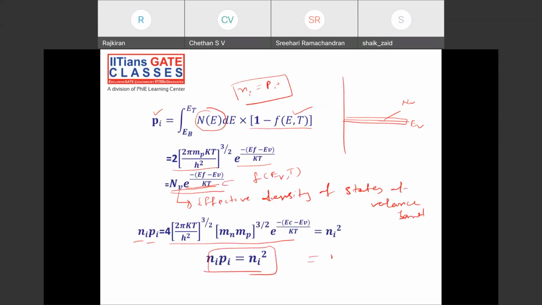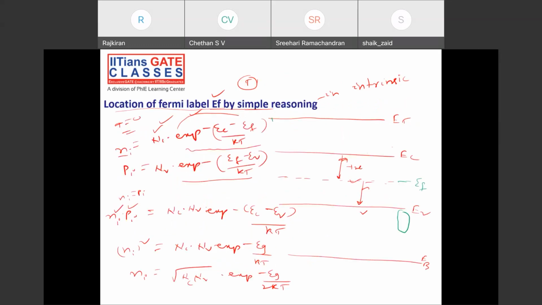Actually, I don't remember any of the mathematics, but you should remember something. I know Ni is Nc into this, and Pi is like this. In the exam you need not remember Ni square, because Ni depends on density of states into probability, and then you multiply these two. Even if you make some mistake, you will recover in the exam. If you remember it totally, like remembering a phone number, you are not going to answer properly. You have to understand the thing. Then even if you forget, you can derive it very quickly.